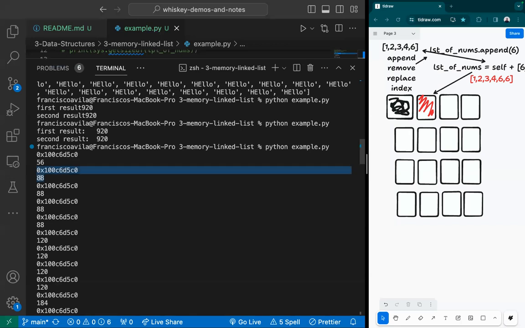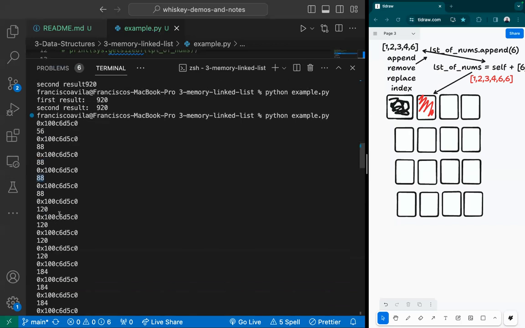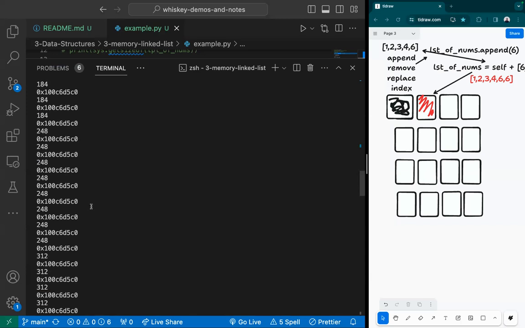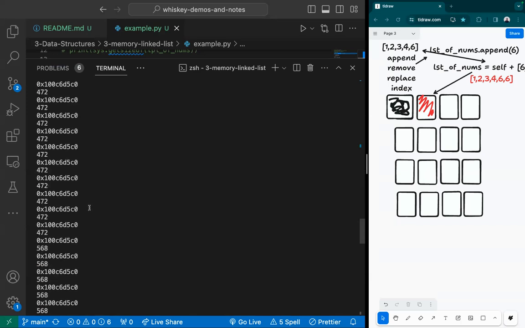But look at the memory, how it changes every time. It keeps itself at 88, then it jumps to 120, eventually it jumps to 184, and it continues jumping up depending on the size of it until it turns into 920.